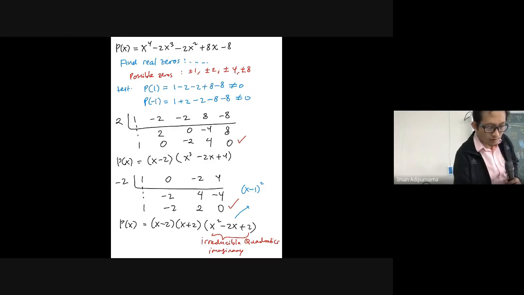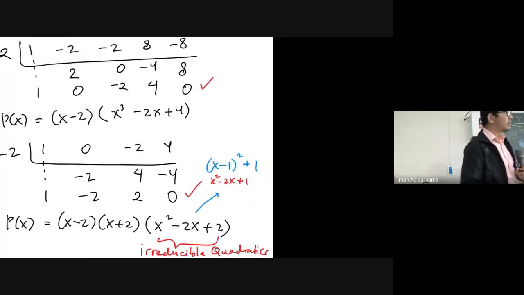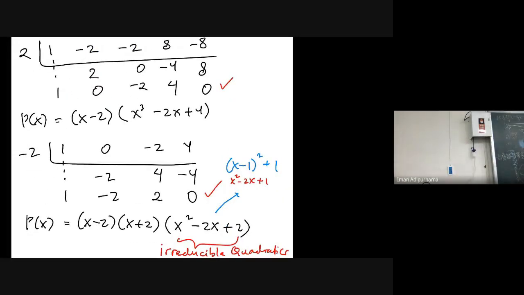So this, let me check this one. So this is 2x plus 1, right? So you need just the plus 1, right? It's called the complete form of our quadratics. It's a really simple method, but when you use that in this quadratic, you will easily get what is happening to the shape of the functions.